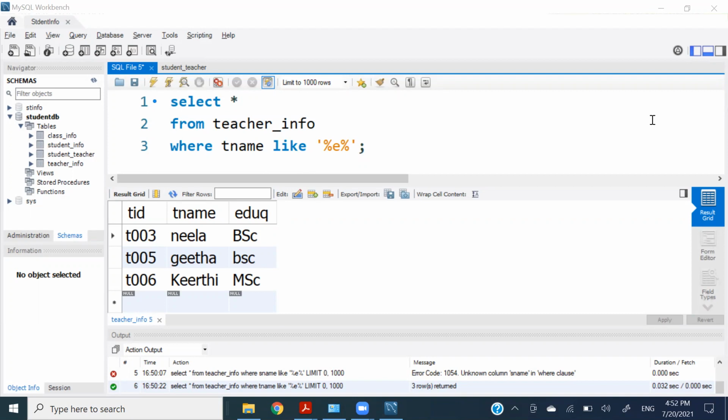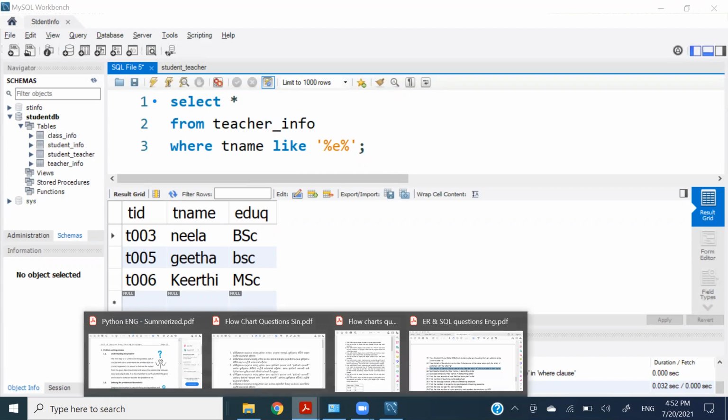Right. Okay, so today we are going to learn from this point onwards. Now, what are the things that we are going to do? Right, so let me take the note.